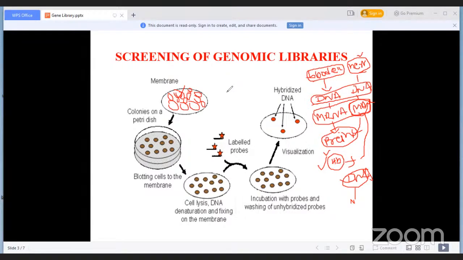In the genomic library, every cell in the body has the same DNA, as just now explained. Same DNA, same characters. What about cDNA? Is it the same or different? Up to formation of protein is the same, sir.